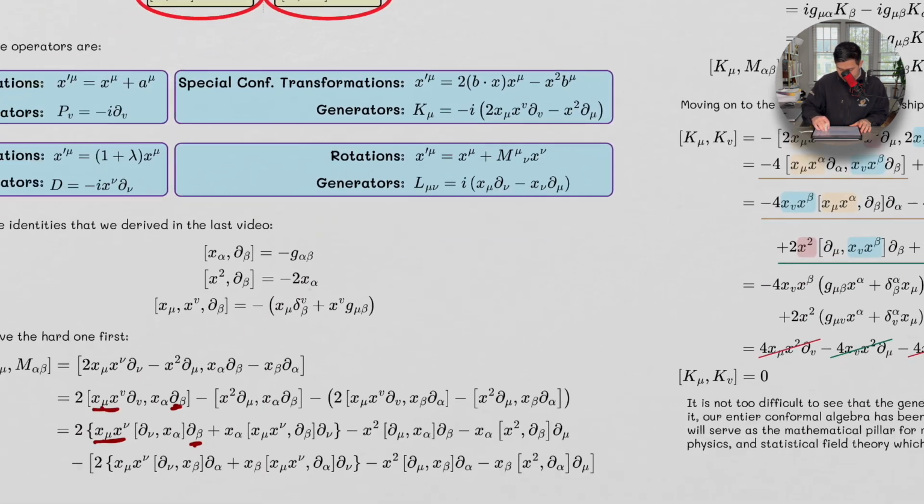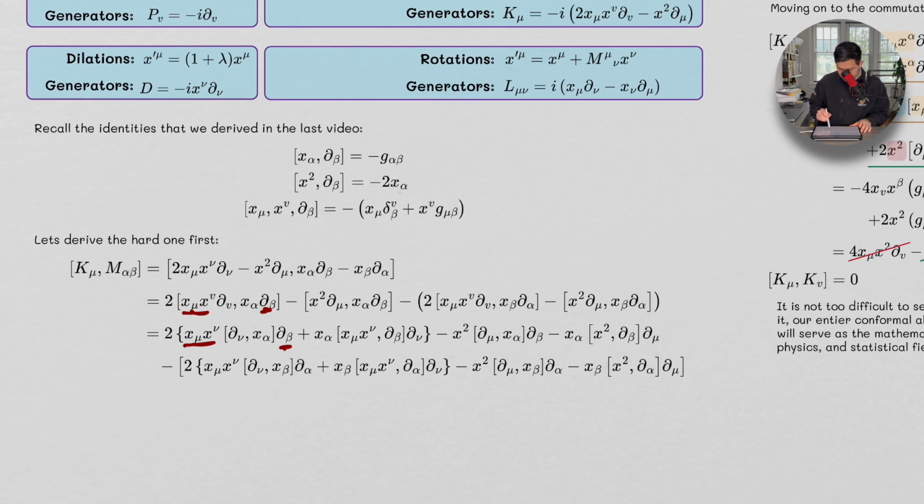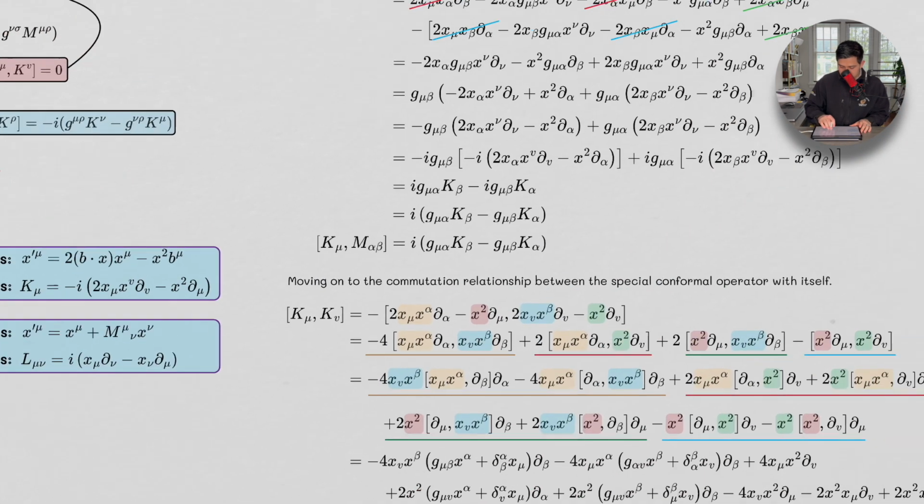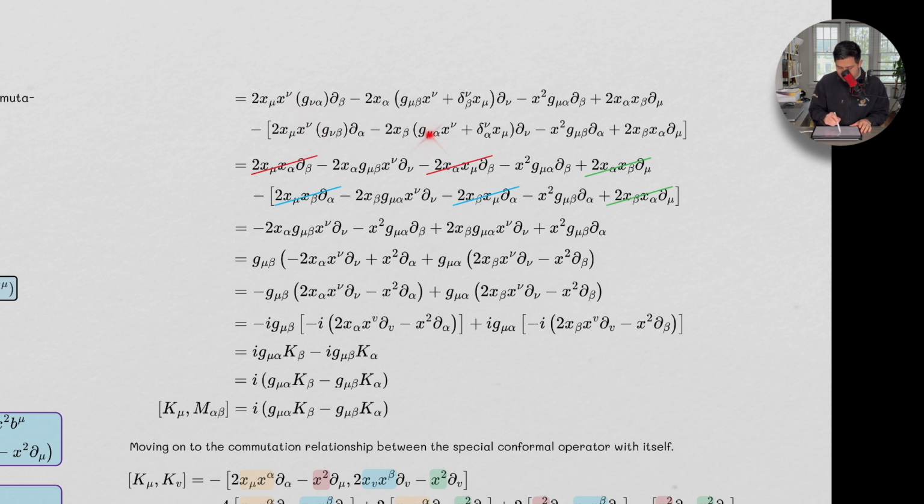So you can just pause this if you want, because we have all of these commutation relationships we derived already, so we can literally just plug them in and we get all of this, okay? And then we see some things are going to cancel, right? From here to here is just, well, we have x mu, x nu, and this is going to contract to alpha, right? So this metric is going to contract nu to alpha downstairs, so we get this term right here. And we can do that for all of these terms, all right?